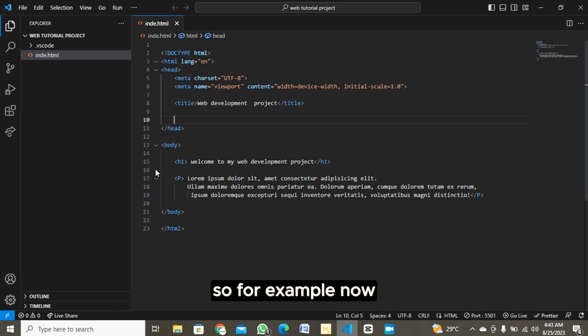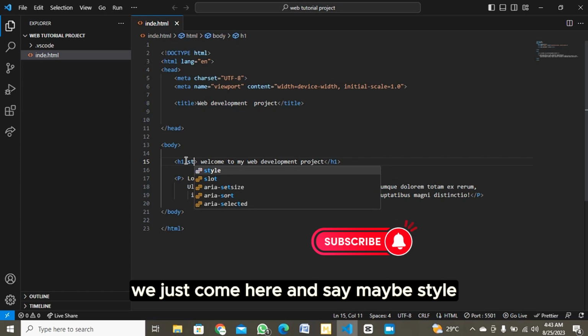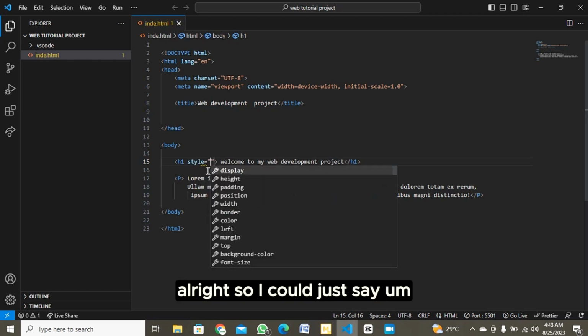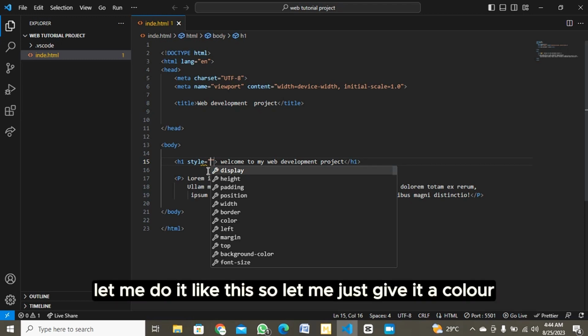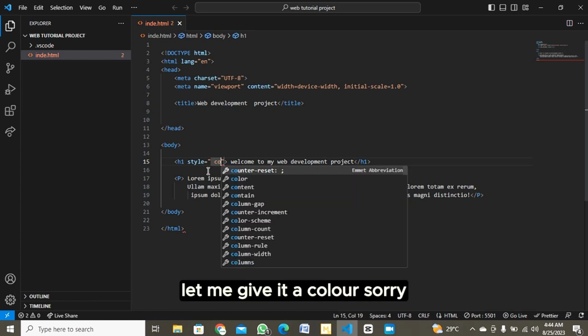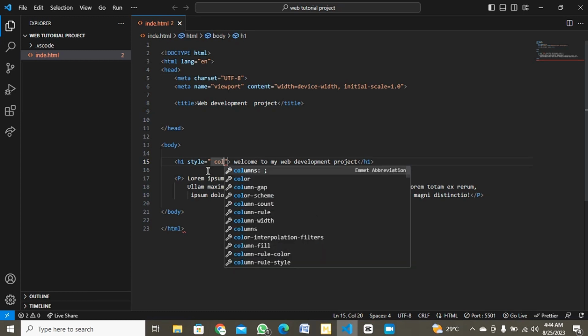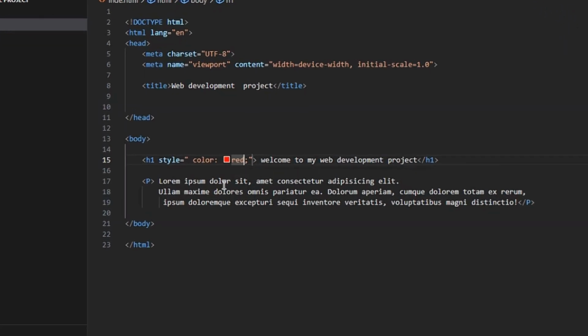For example, maybe I want to do something like that. I could just come here and say style. Maybe I want to style something, so let me give it a color, maybe red.